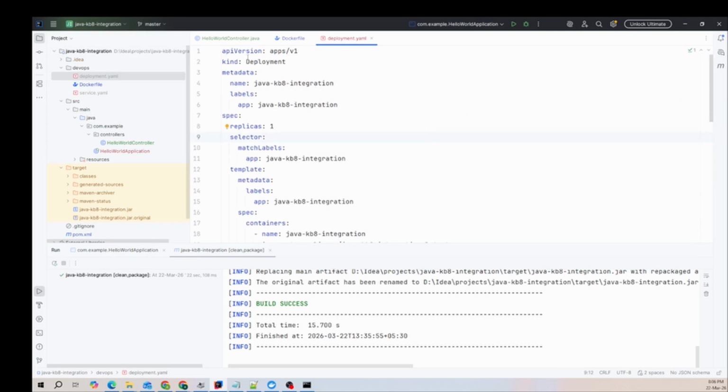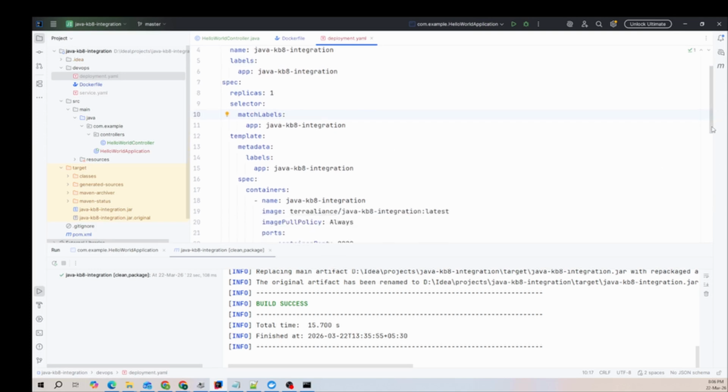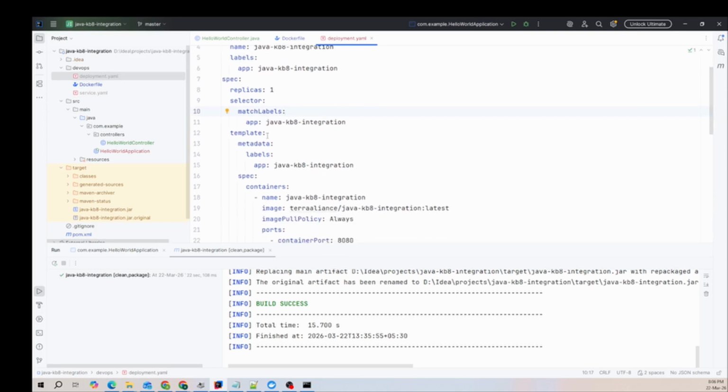We define the API version, apps/v1, kind, Deployment. We give it a name, Java-K8s-integration. Then we define replicas, in our case, just one. Next, we define the selector and labels so Kubernetes knows which pods belong to this deployment.